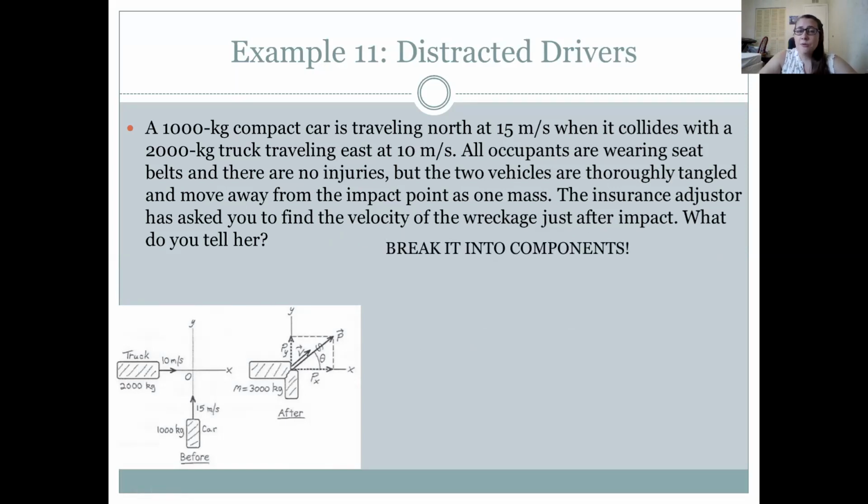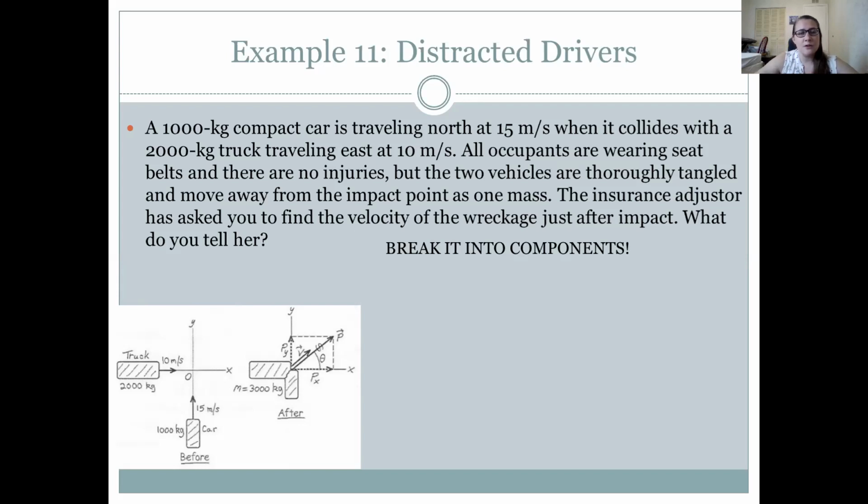So the good thing is, even though we can't use conservation of energy, we can still use conservation of momentum. Conservation of momentum applies in all three types of collisions whenever our external forces are negligible. So in this case, the friction of the tires and the road is pretty small compared to the force of the cars actually hitting each other, which is why it can push it across the road, right? So all of our external forces are pretty negligible compared to this actual impact, so momentum is conserved.